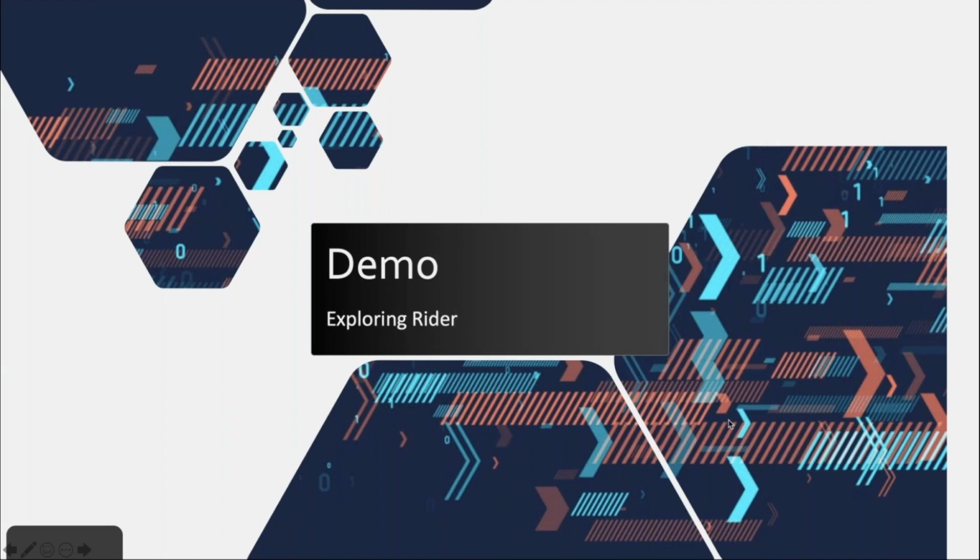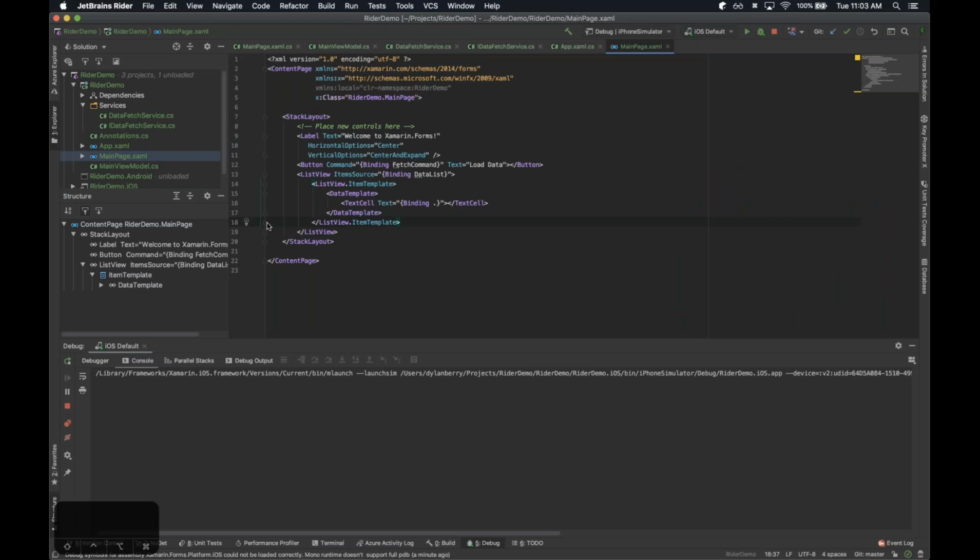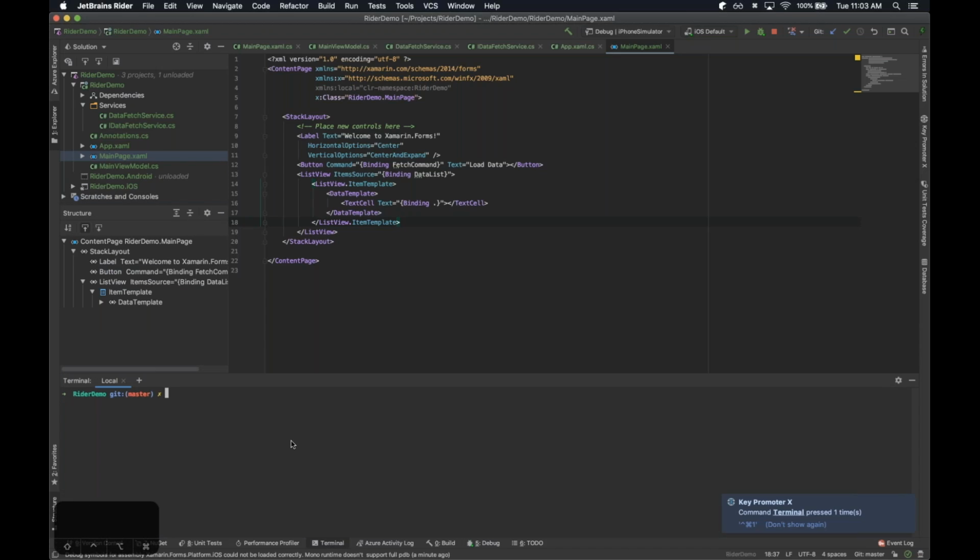So I covered a lot. The couple things I didn't cover, there's terminal baked right into the IDE, so you can get to your terminal really easily, which is nice. So if you're doing a lot of terminal work, I work with bash a fair bit, and I do most of my Git work from the terminal. So having the terminal right available is great.